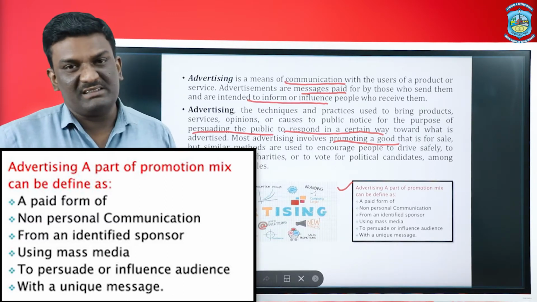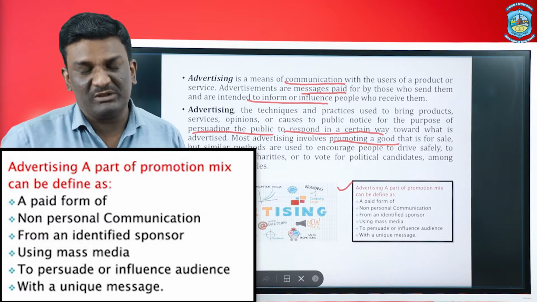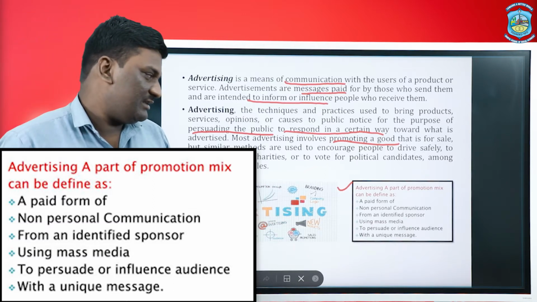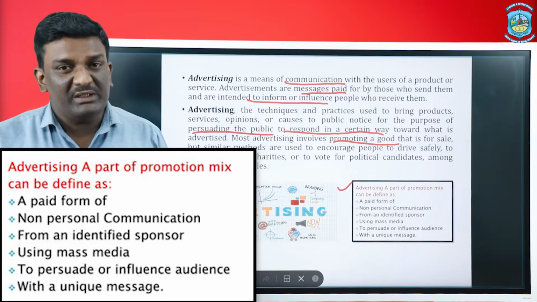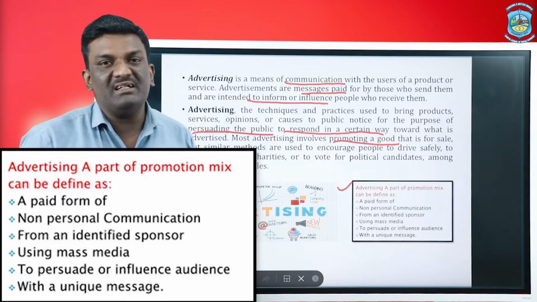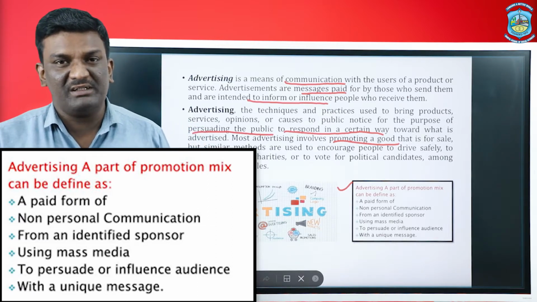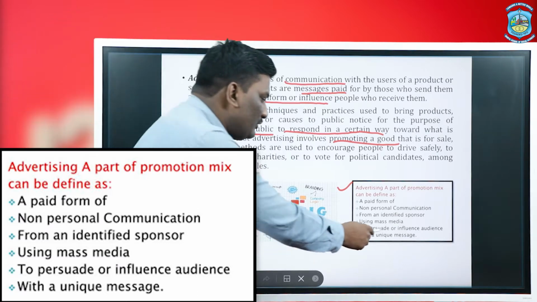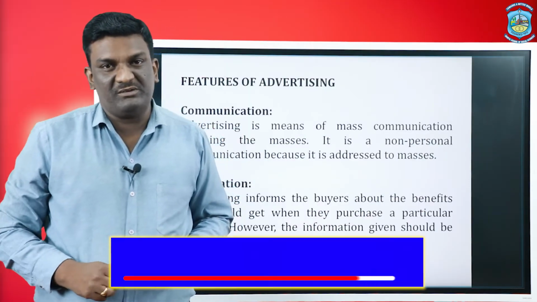Using mass media, yes, usually we won't go for personal selling in this particular case. When we are doing an advertisement, we will try to use mass media to persuade and influence the people with a unique message. Now in advertising, we have an objective or a goal for which we are using this particular method. So we have to concentrate on the uniqueness of the message, then only it will be considered a good advertisement. Let's begin with the features of advertising.